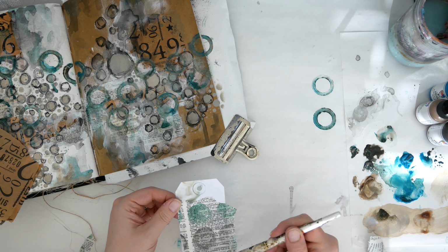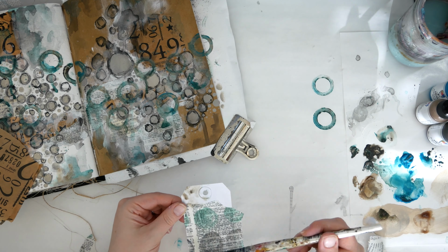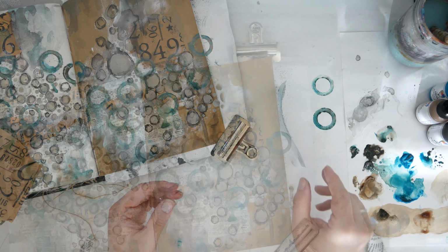I'm also going to add some of that craft paper numbers on the front and the back and some scribbling after that dries.